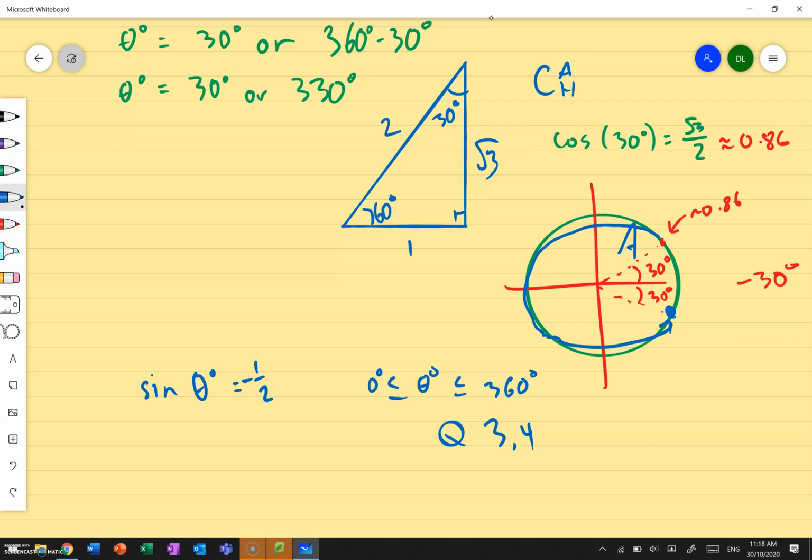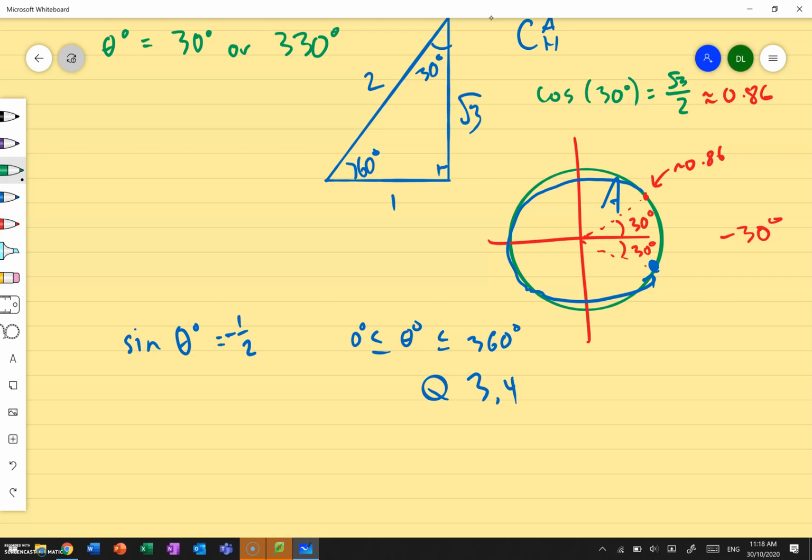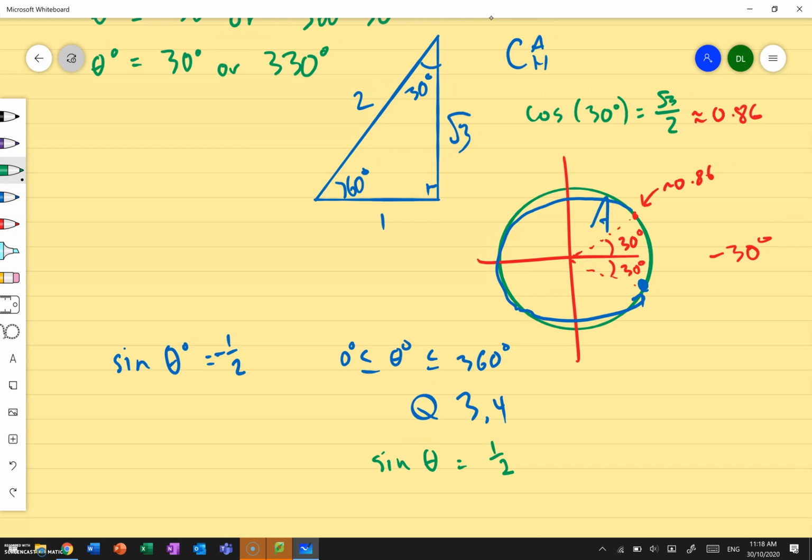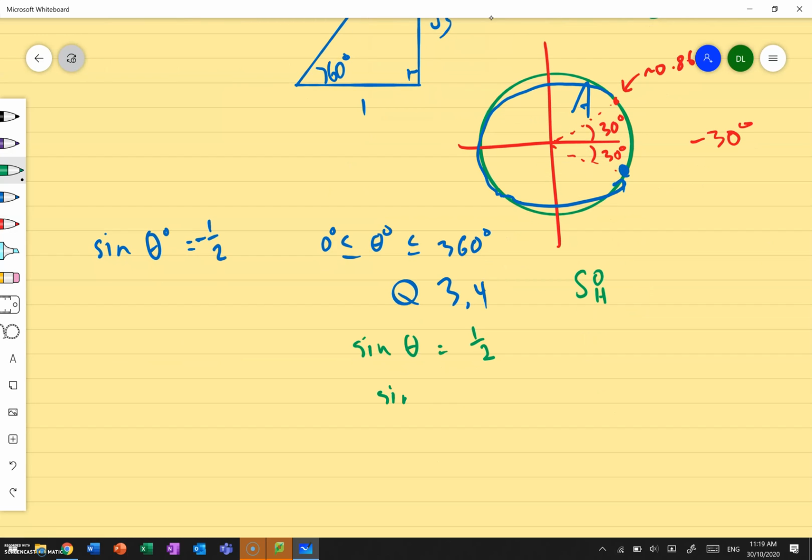So I'm going to ignore the negative in front of the half for a second. I'm just going to focus on the half. So what value of theta gives me sine theta equals 1/2? I go back to this idea. Sorry, what was it? 30 degrees, perfect. If I look from over here, my opposite is 1. My hypotenuse is 2. And remember that we have sine equals O/H. So the angle is going to be 30 degrees. So sine 30 degrees equals 1/2. Are we okay with that? Yep. 30 degrees is my reference angle.